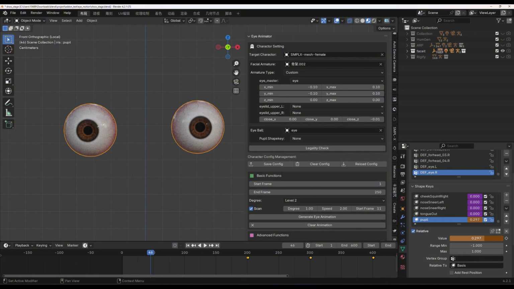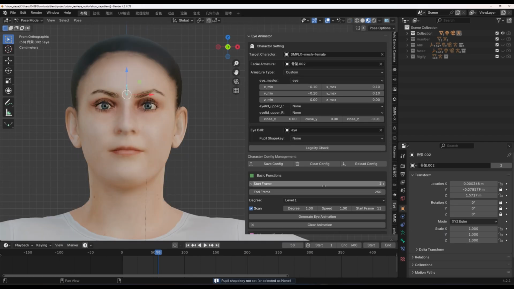Optionally, you can assign a shape key to control pupil dilation for emotional effects. Set your start and end frames. Now just click Generate Animation, and you're done. Eye animation in one click.